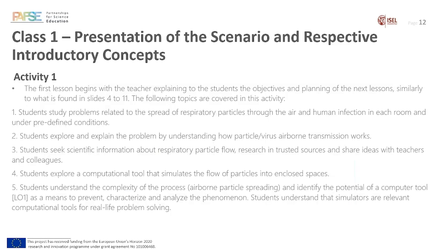So in activity 1 of class 1, in the first lesson, the professor should explain to the students the main objectives and the planning of the next lesson. So in this first activity, the professor should present the scenario to the students. So the following topics are covered in this activity.